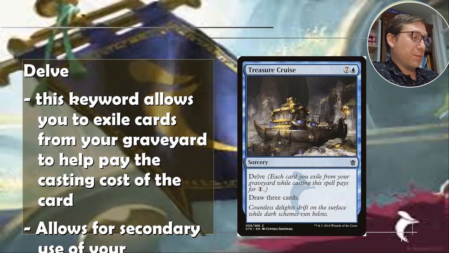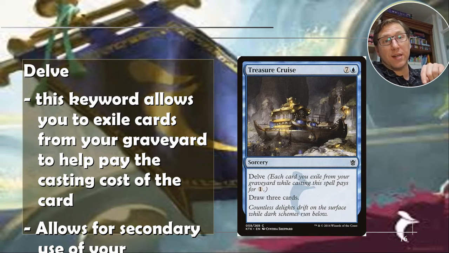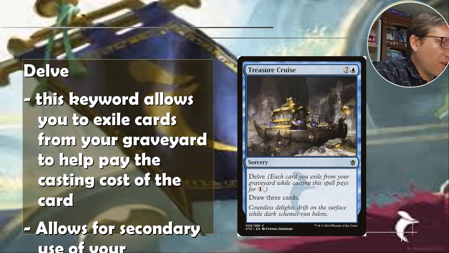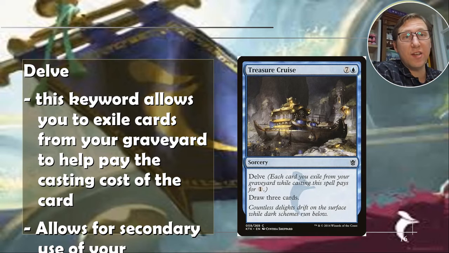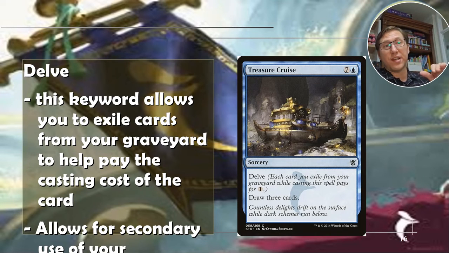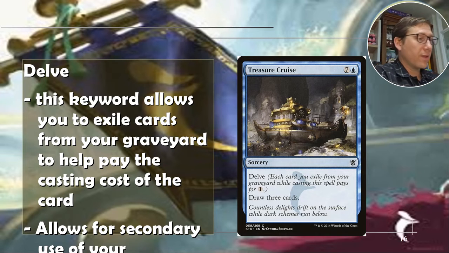Excuse me? That's actually pretty amazing. You also get to choose which ones you exile, right? So if you don't want to exile something, you don't have to. I think that is an important thing to remember, that you're not just exiling the top 7. You choose 7, right? That can make a very big difference.